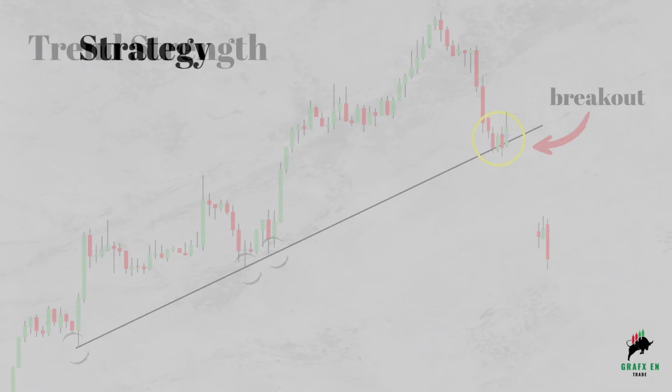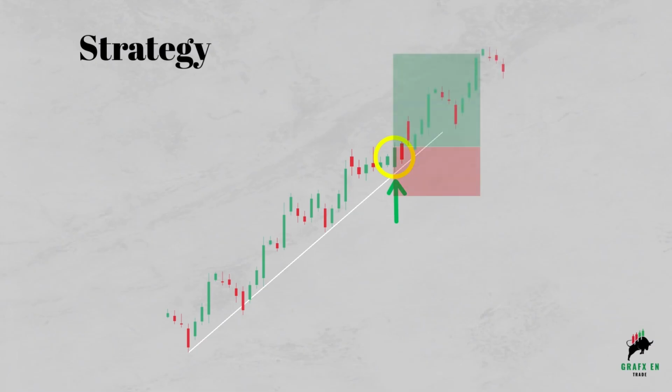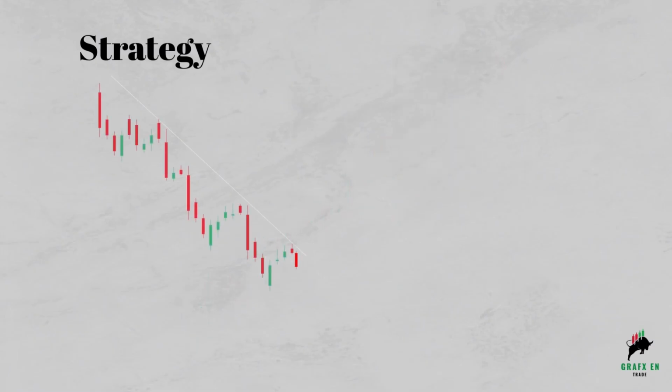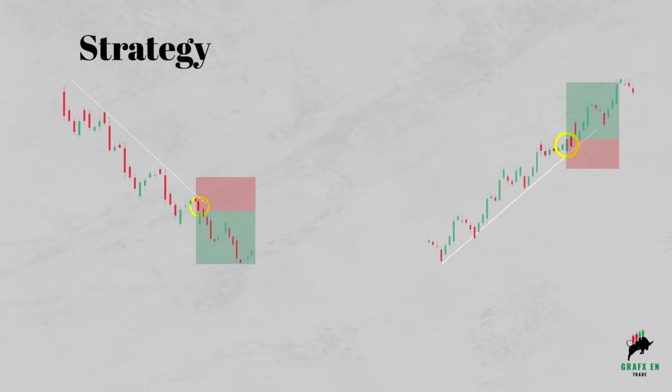So, how do you actually trade with a trend line? There are a few basic strategies. Bounce strategy. When price touches the line and reacts, you trade that reaction. In an uptrend, if price touches the line and a bullish candle forms, you can go long. In a downtrend, if price touches the line and a bearish candle forms, you can go short. The key here is patience. Sometimes price touches the line but doesn't react immediately. If you jump in too early, you'll get stopped out. Always wait for the market to confirm.